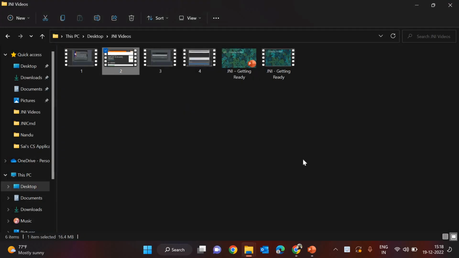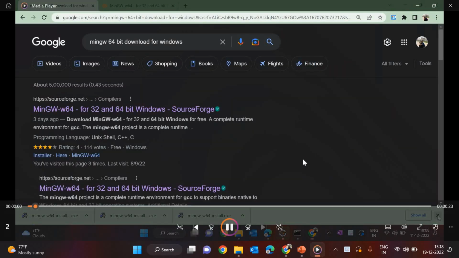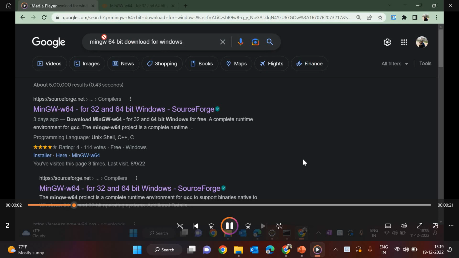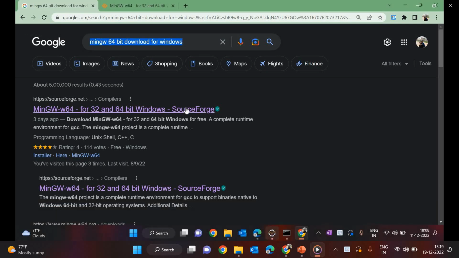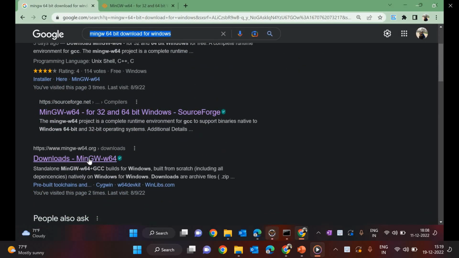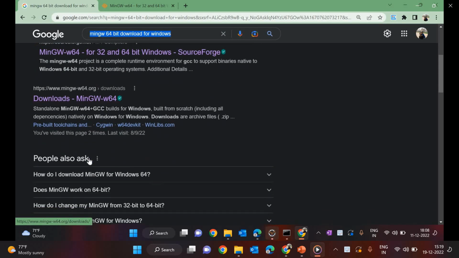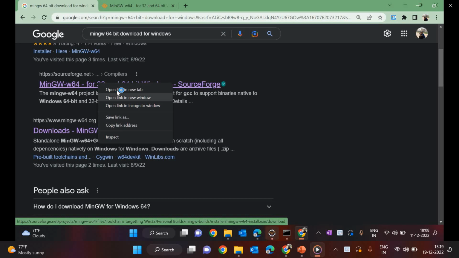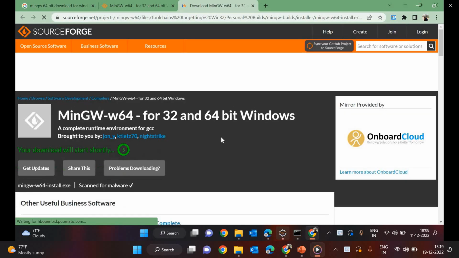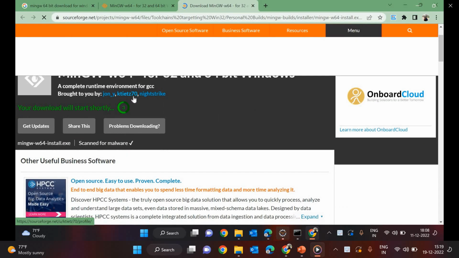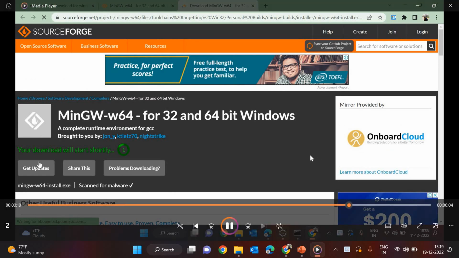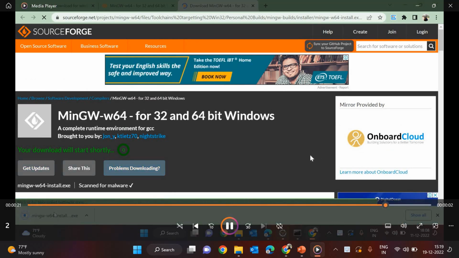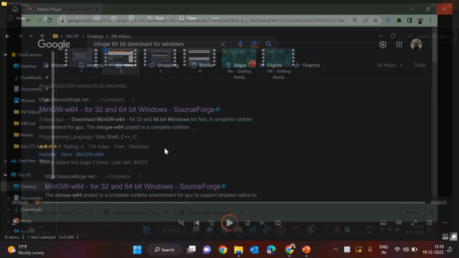Well, this is done. What next? The next thing is to install MinGW if you have not installed it already. Just go to Google and type MinGW 64-bit download, and the SourceForge link, the second link that I am scrolling to right now. This is the best way to download MinGW, and it's a simple exe file which you can download and install within seconds. You install it, 95% of your work is done, and the installation can be done after downloading this installation file. This is very easy to do.